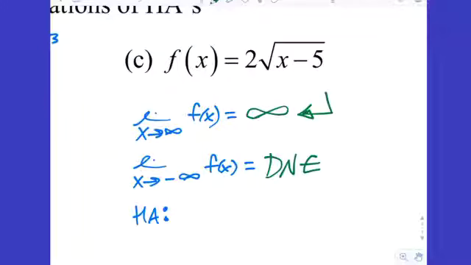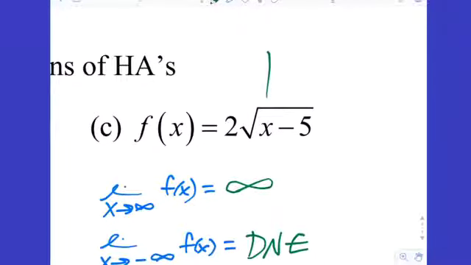Remember, when you say that the limit is infinity, you're saying that the limit doesn't exist because the y values are going up forever and ever. On the second one, you have to say DNE because the reason it doesn't exist is because the graph doesn't exist there. The y values aren't doing anything because they're not there. Do we have a horizontal asymptote? Are either one of these finite y values? No, so there's none.